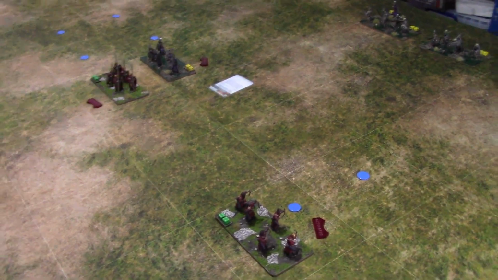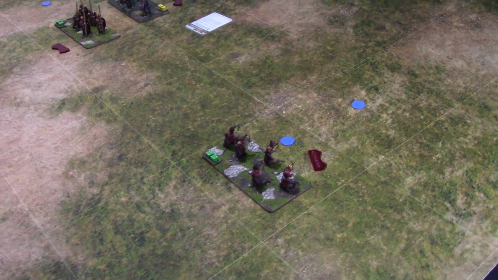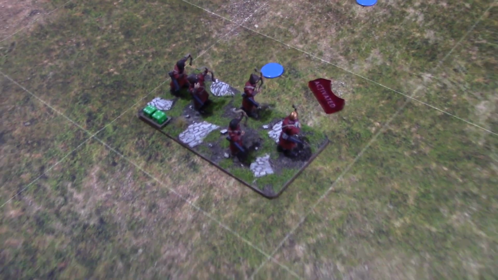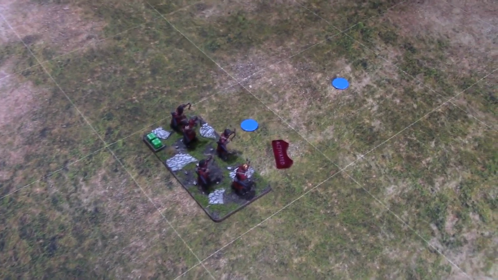We've done our first handful of activations, not a lot to talk about so far. I got initiative, so Kevin has the Fortune of War card. Boo. I first of all moved up my light infantry archers just to contest these victory points. Keep trying to play it a bit cagey.